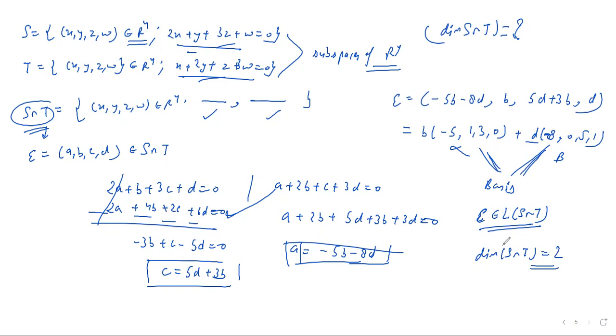Okay, so that's how we can find the dimension of the intersection of two subspaces. Now let's see dimension more clearly. If I say that the dimension of any vector space V is n, what does it say? It says that the number of linearly independent vectors in the vector space V is n, which is the maximum number of linearly independent vectors. And no generating set of V contains less than n vectors.